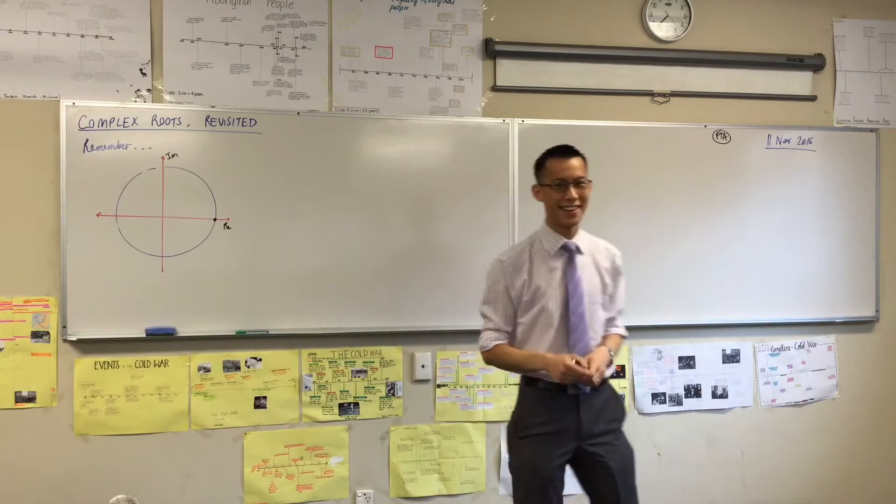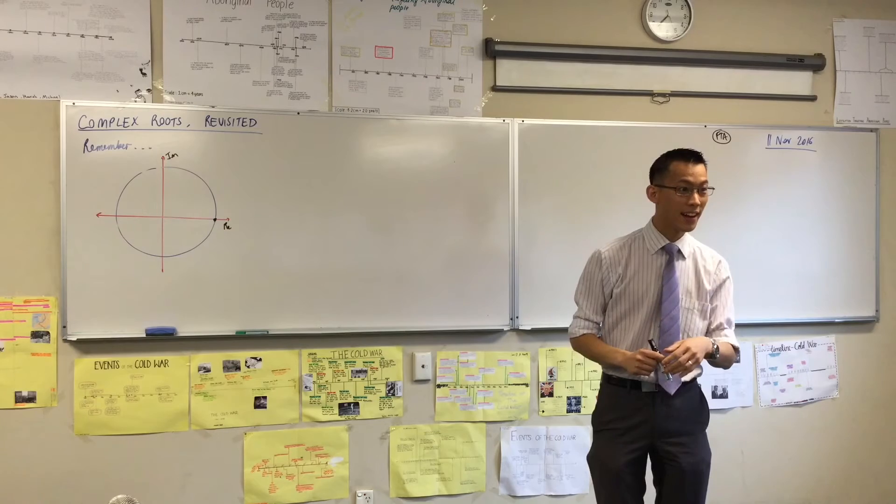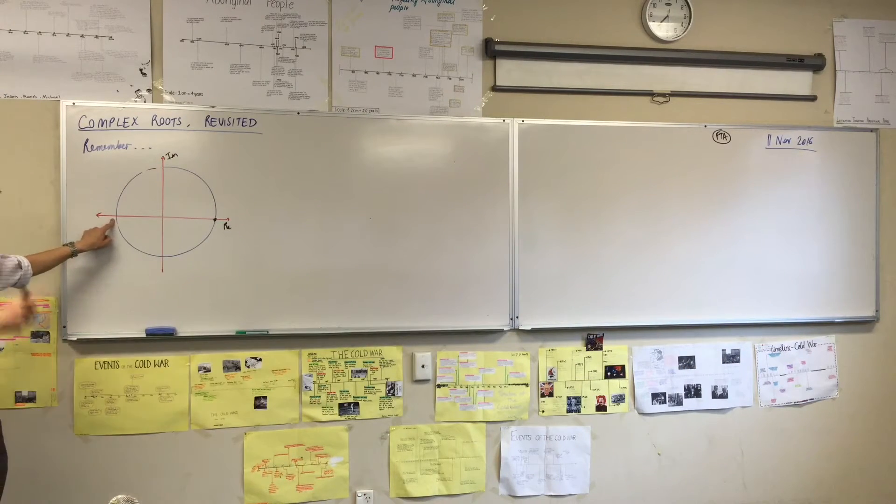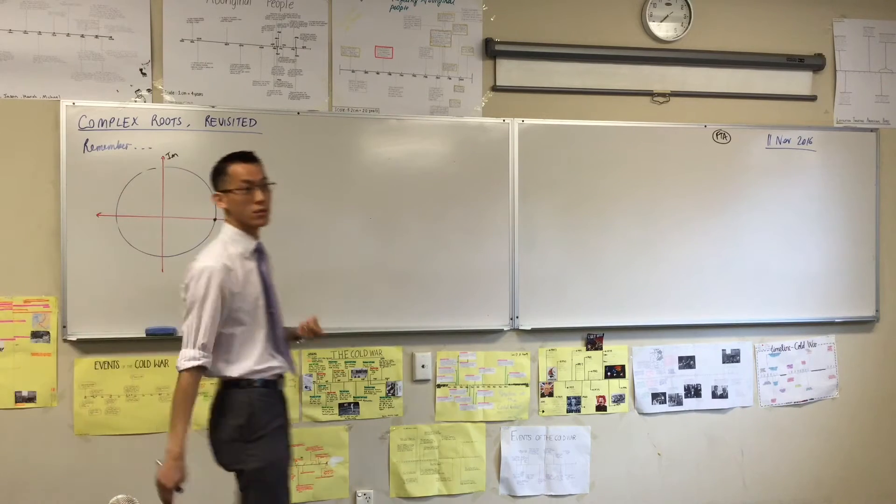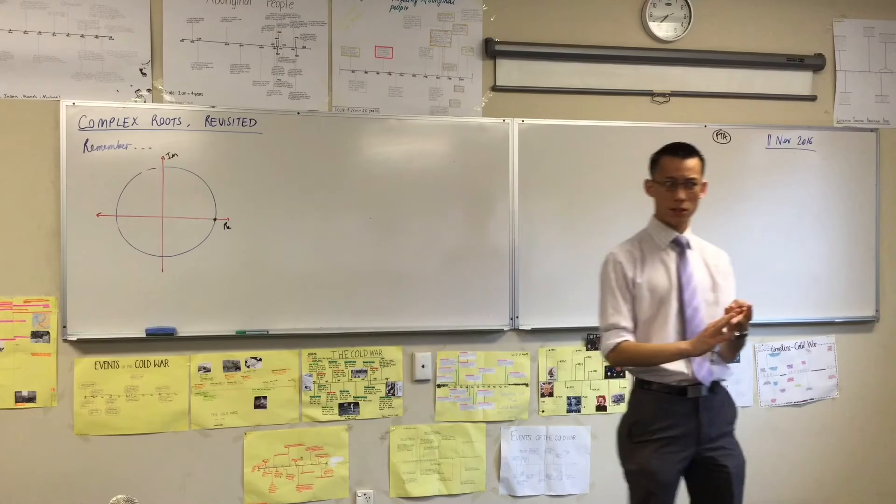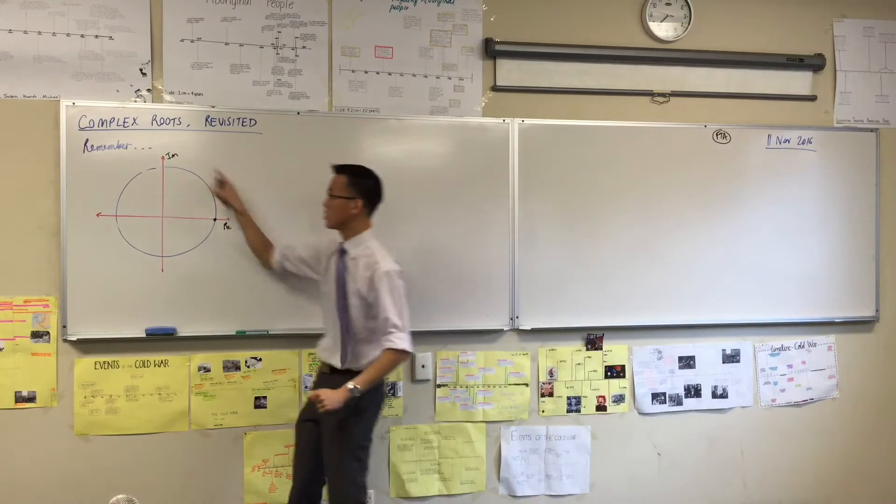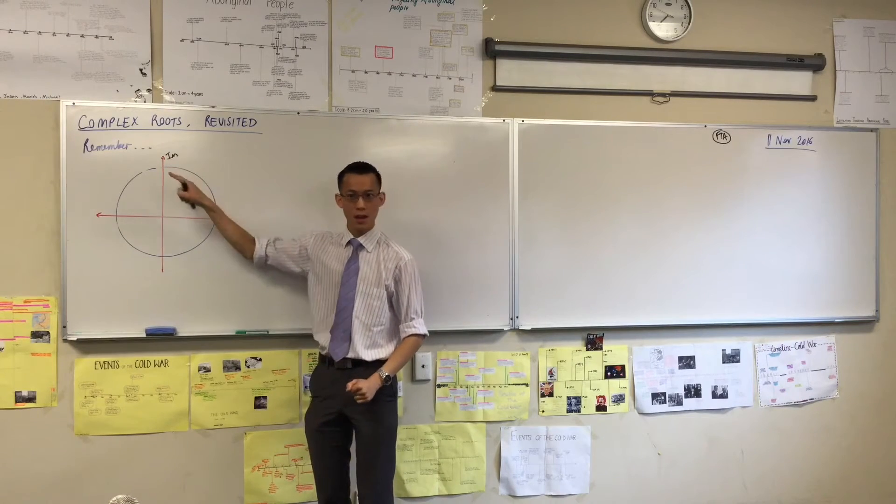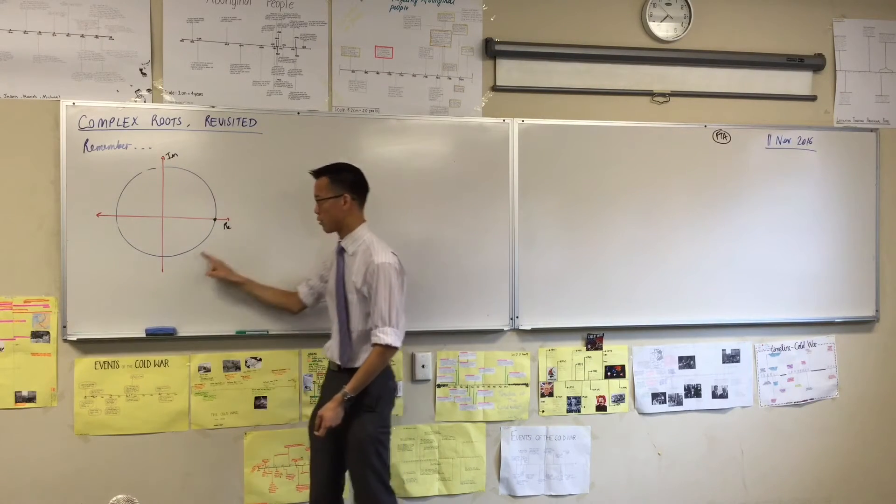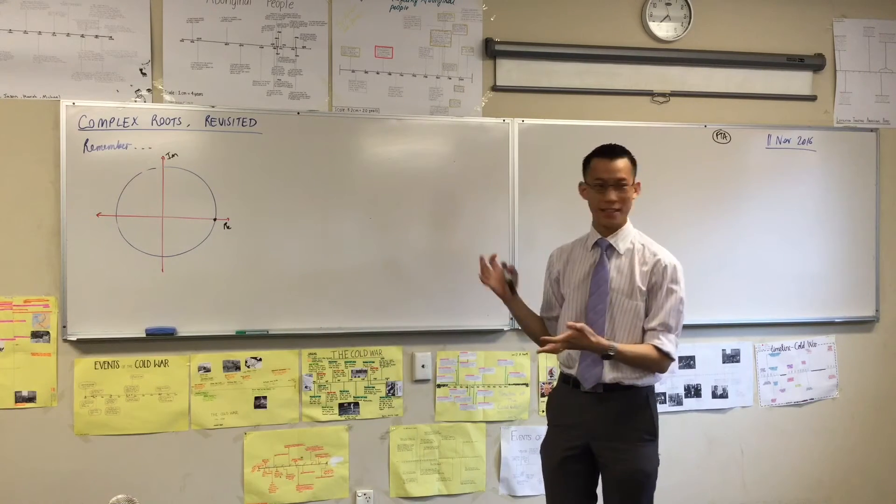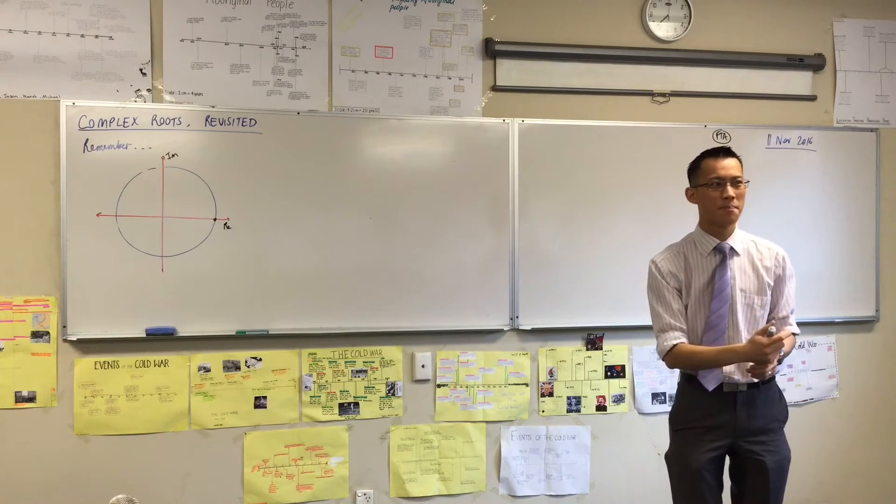Where are the rest of the roots going to be? How would you verbally describe them? Say again? Negative one? Is there going to be one over here? What do you reckon? Now it's interesting. Negative one is frequently one of the roots of unity, but only half the time. Think about it. Negative one is one of the square roots of unity, but it's not one of the cube roots of unity. Do you remember what the cube roots of unity look like? Do you remember where they are? Because when I start to position them around the circumference, what was the particular geometric quality that they had that helps us understand where they are in relation to each other? Sashon? What was it?